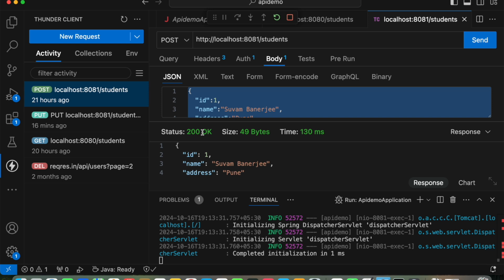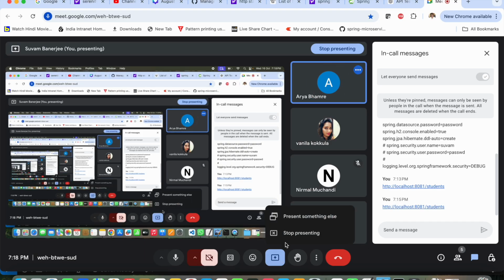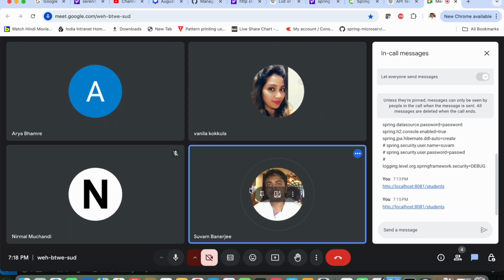Yes, click on send. So your application is working, right? Like this you are getting, right? 500. Okay, can you show me?